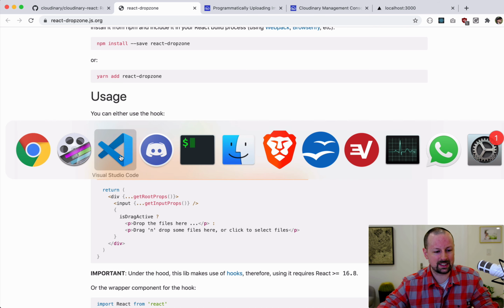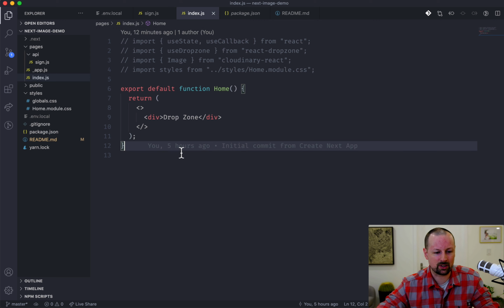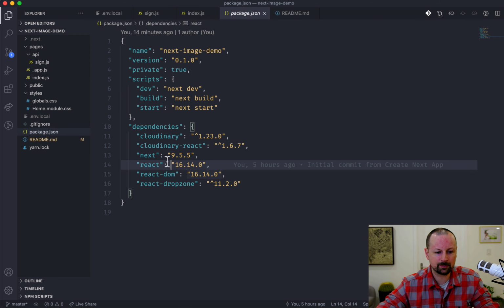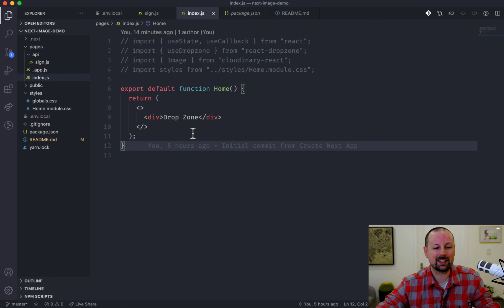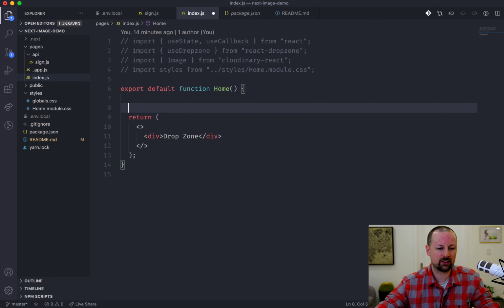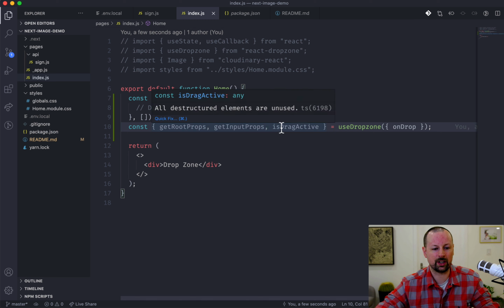So going over into our Next.js application, I've already committed a starting point for anyone that wants to follow along, and I'll link to that in the description. And I've already installed the different packages we need. We're going to use a couple different ones from Cloudinary, and we'll go into what they actually do later. But right now we're working with react-dropzone. So we're inside Next.js, but we're going to be spending most of our time in this one file, the index.js page, which is the home component. So I'm going to paste in those lines of code, and then we'll go over what they do.